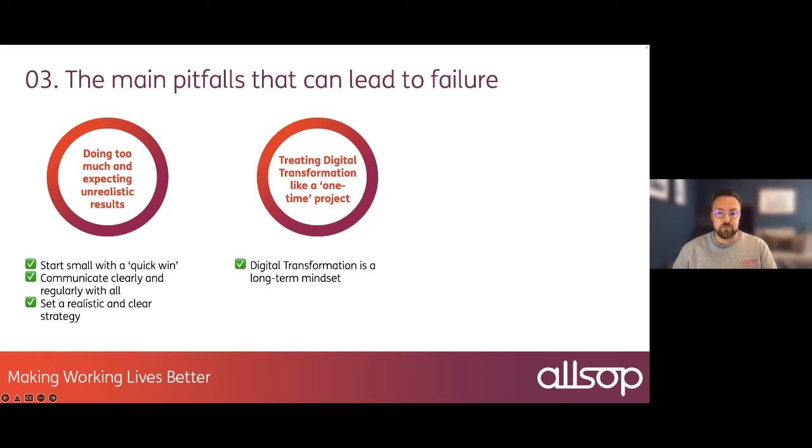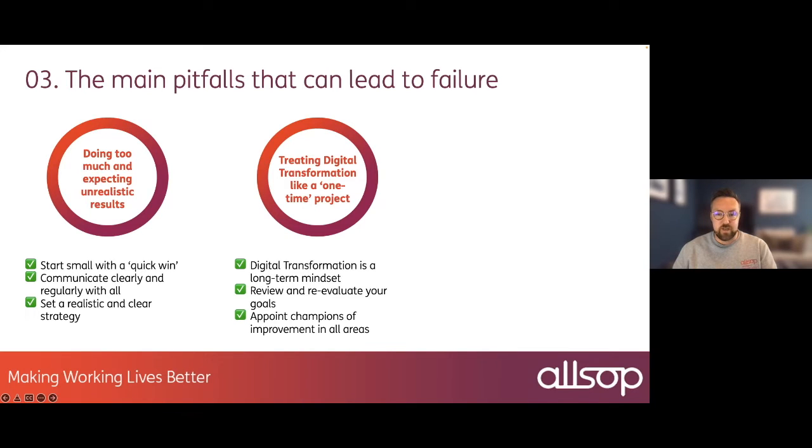If we follow the advice of the first pitfall and break our goals down into smaller projects, we can then review at the end of each project what went well and what didn't, and use this to improve our next one. In some cases, through doing this review, we might realize that the objectives we set out originally are no longer what we should be aiming for. This could be because we discover something has changed, or we realize there's a better way to achieve the same end goal. By having these small projects, it allows us to pivot quickly and react to the changing world around us without wasting time and resources on something that may become redundant or be inefficient.